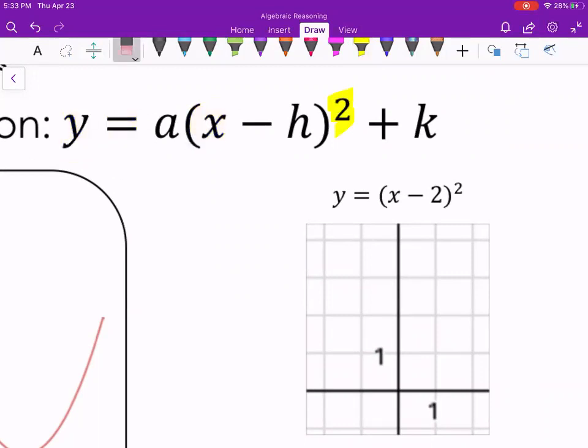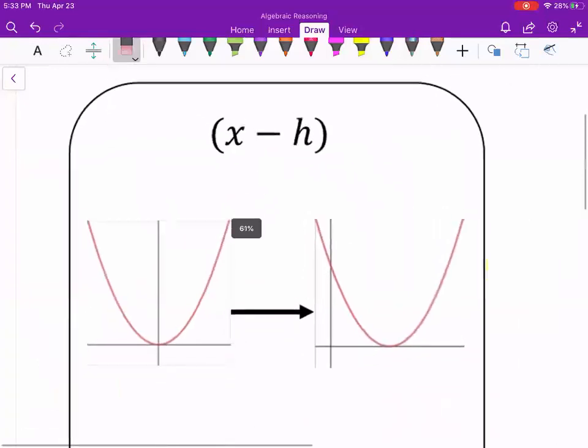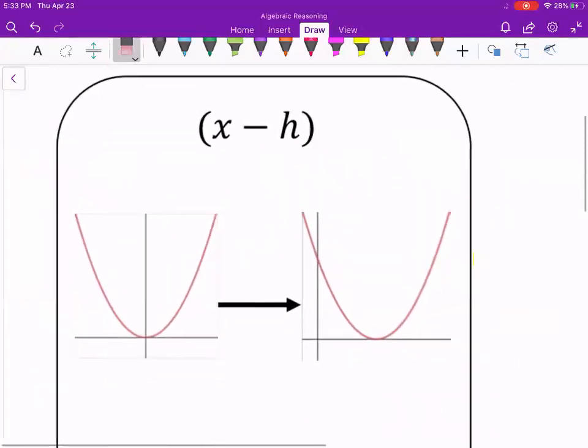Now, what we're going to be focusing on here for this equation is what happens inside those parentheses. What's being done specifically to that x squared. And in this case, we're taking the x, subtracting something from it, and then squaring it. So let's take a look just at our starter here, just the x minus h.